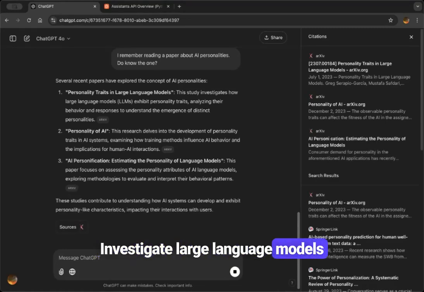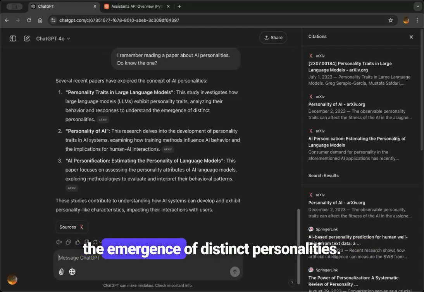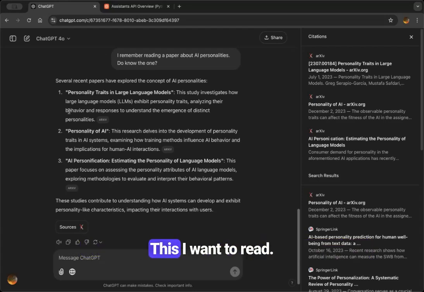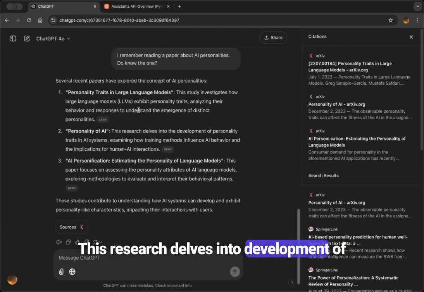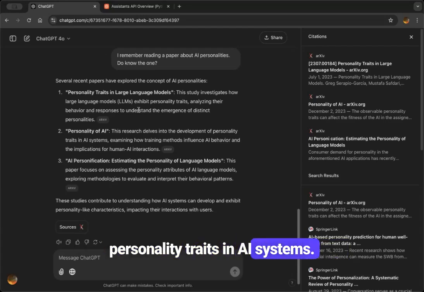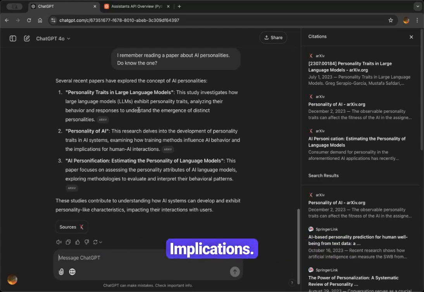Investigate large language models, exhibit personality traits, analyzing their behavior, responses to understand the emergence of distinct personalities. I want to read that. I'll spare you. All right, personality of AI. This research delves into development of personality traits in AI systems, explaining how training methods influence AI behavior and implications.